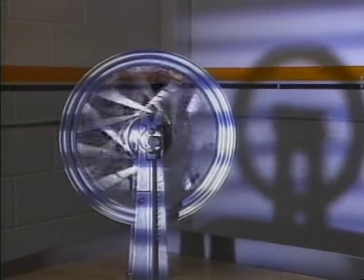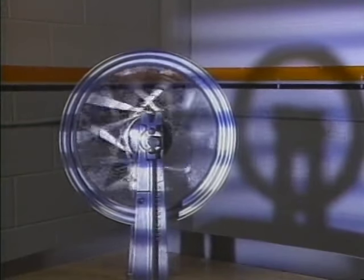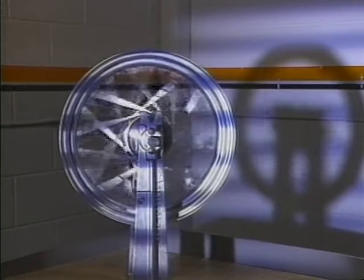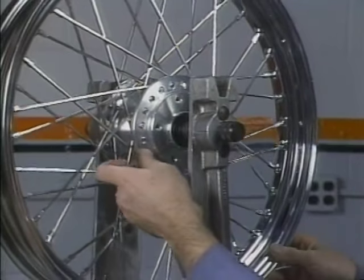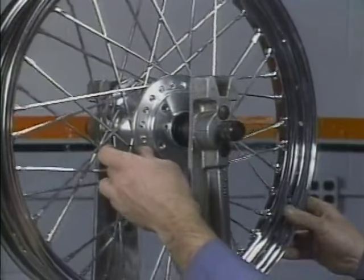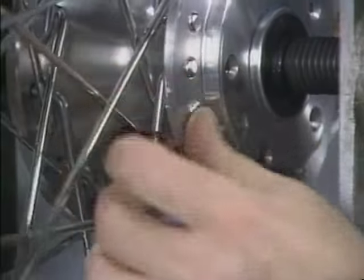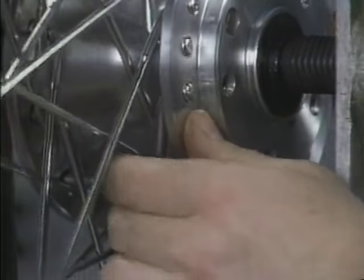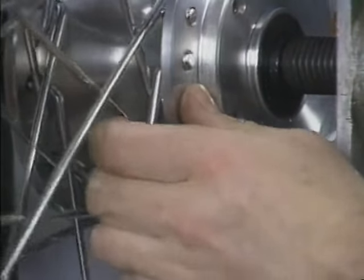Earlier, we hand-tightened all spokes an equal amount. This will simplify our job because the wheel is already close to being true. All we need to do is snug the spokes and make some minor adjustments. At this time, make sure all spoke heads are properly seated in the hub flange holes, and check for this throughout the truing process. Be especially careful with aluminum hubs.